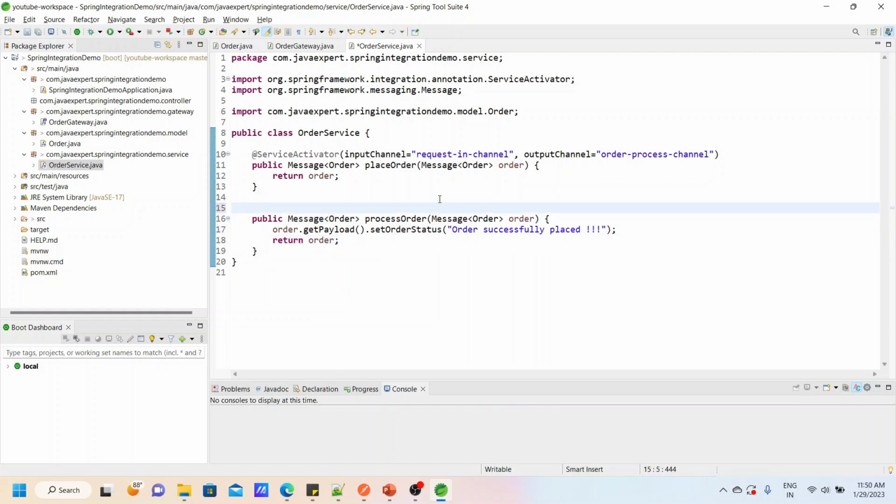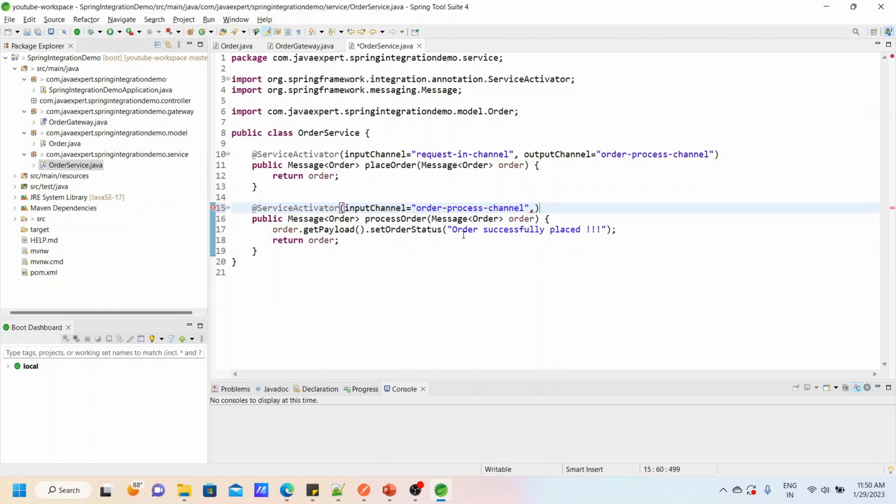Here we have to mention the service activator, because this is how the method gets invoked. The input channel will be this one, because once the message is placed into this channel, this method needs to be activated. Once this is processed, where does it have to go? It has to go to the reply channel.